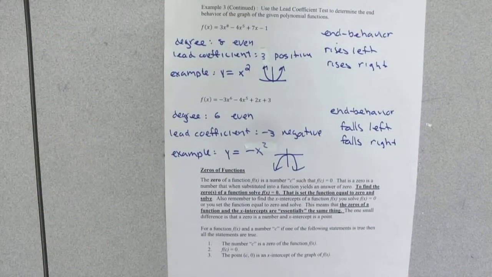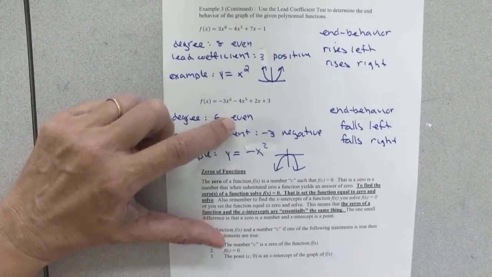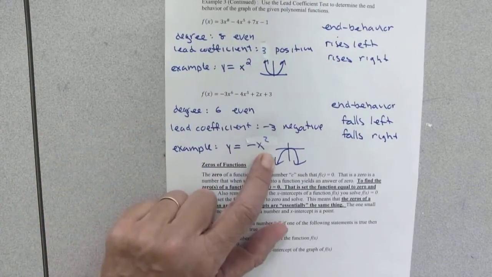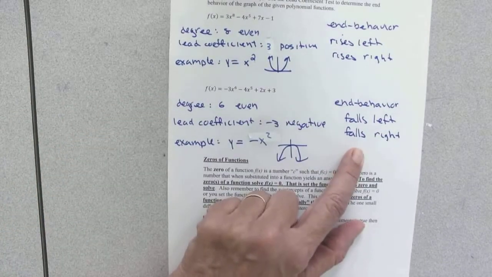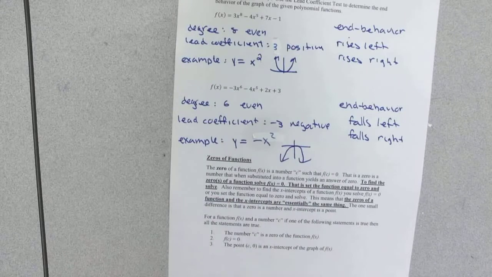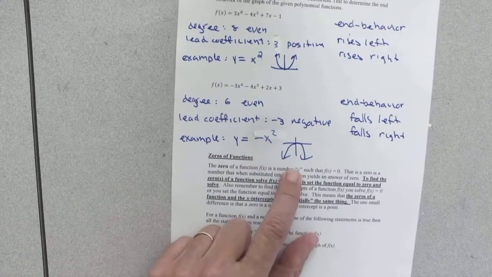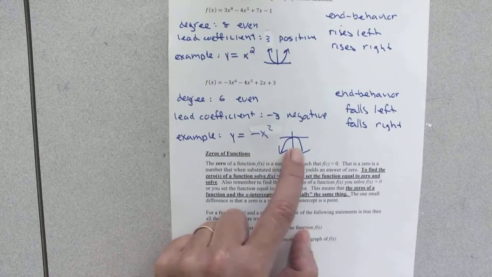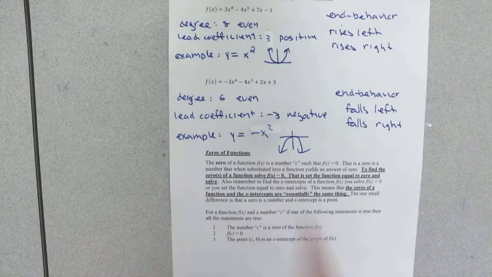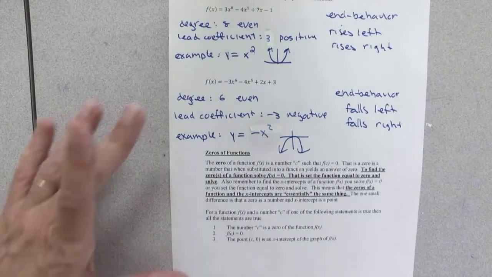And again, I think in pictures. This is exactly how I do this. I think even, I think negative, I think upside down parabola, then that gives me my answer. Now, anything can be happening in the middle, but I know either end is going to look like that. Who knows what the middle will look like? But either end is going to go down.